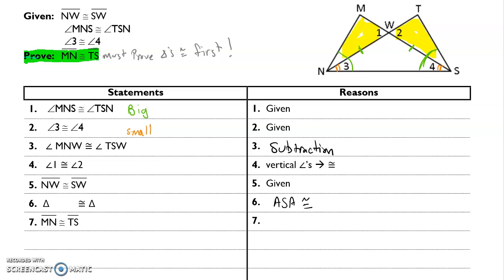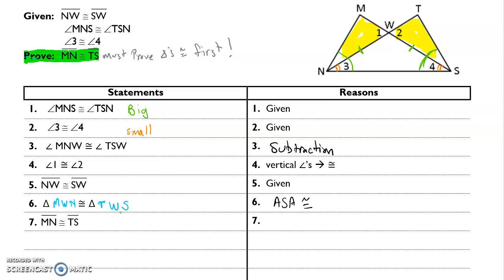Okay, so in this case, I might call it triangle MWN. How I name the first triangle does not matter, but how I name the second triangle does. I started with angle M, that corresponds to angle T, so I have to start with angle T. Then I went to angle W, which has angle 1, that corresponds to angle 2, which is also at W, so I must go to W, and then lastly I can say S.